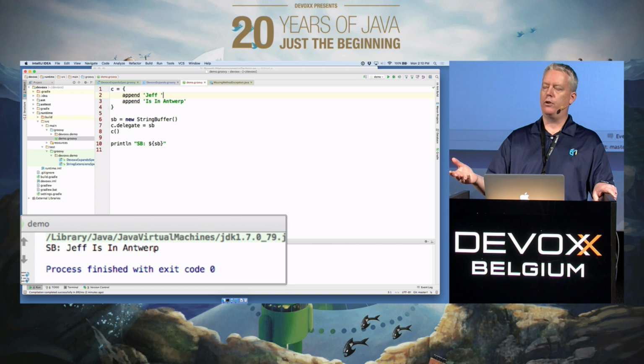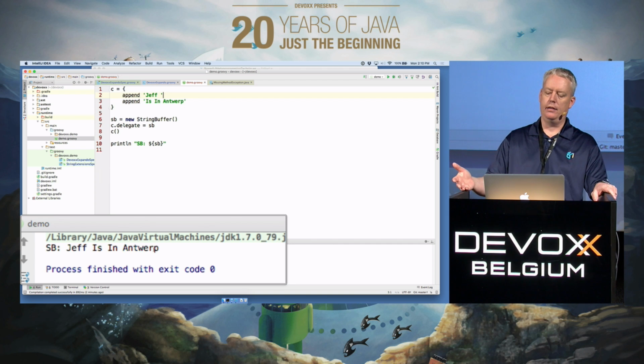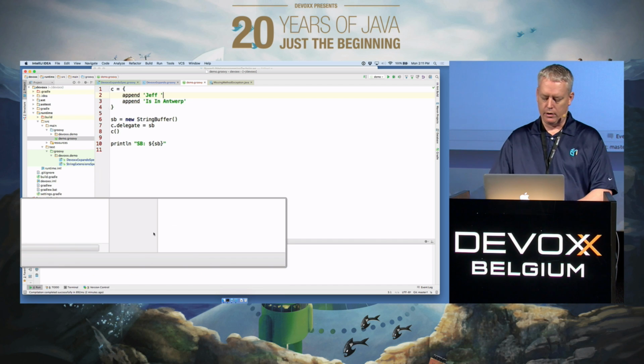So instead of throwing a missing method exception, Groovy is going to invoke the append method on the delegate. In this case, it's going to invoke the append method on the string buffer. So no exception is thrown. And then we get down to line 3 and the same thing happens. So every closure has a delegate associated with it, and the delegate gets an opportunity to respond to method calls that are made inside of the closure. Remember that. That's just one piece of the puzzle here. We're going to put several pieces together and learn how a lot of this really works.